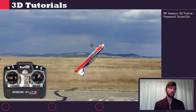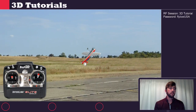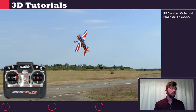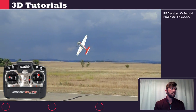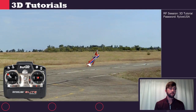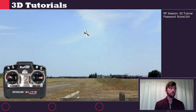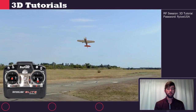You're going to have your inverted Harrier. You've got to be able to do these. You've got to be able to do high alpha knife edge and be pretty comfy with it, in both directions, belly in, whatever. These are all parts of a rolling Harrier. Once you get those four down, once you get super comfy with those, you'll find yourself being able to do rolling Harriers much faster.